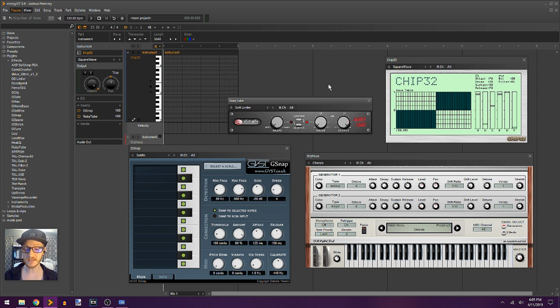I am really picky about my VSTs. I have tested a lot of different ones over the years. I prefer things that are lightweight, that run very smoothly and provide me with the kind of sound that I'm looking for, but in a very simplistic and sometimes very minimal way. I kind of set very specific limitations for myself.